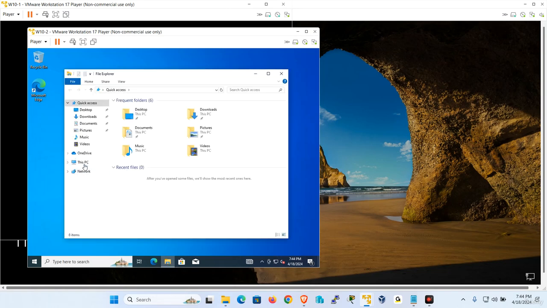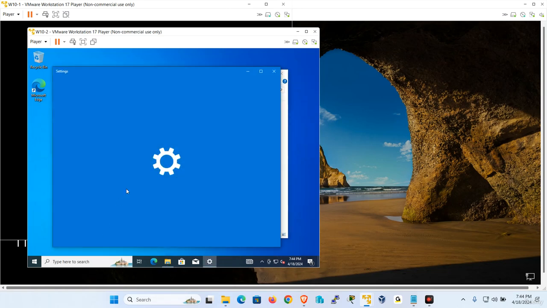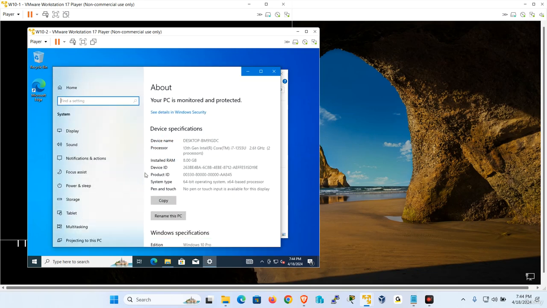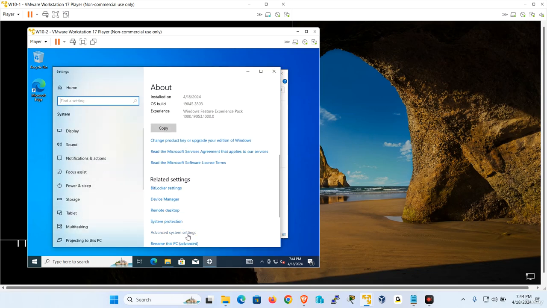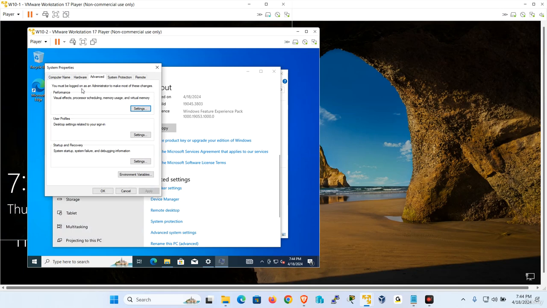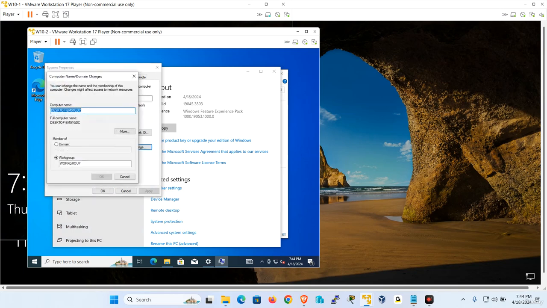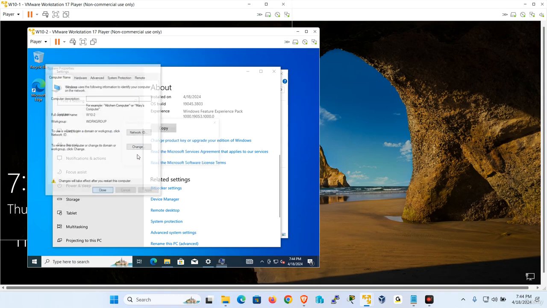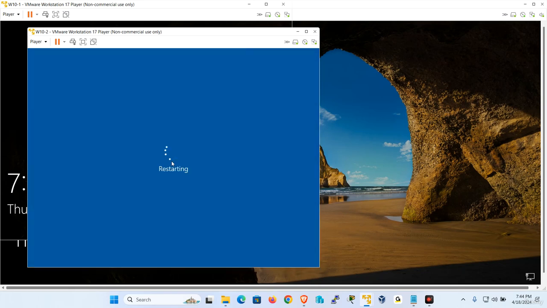and do this on this machine over here. I could take anything out of the virtual, right? That's the beauty about it. So when I go to system properties, I'd rather do it from here: advanced system settings, computer name, just to show you, change, and W10 dash what? That's two. And leave it as a work group because I don't actually have a domain yet, right? So I'm just changing computer names right now. Just changing computer names, and click OK and restart.